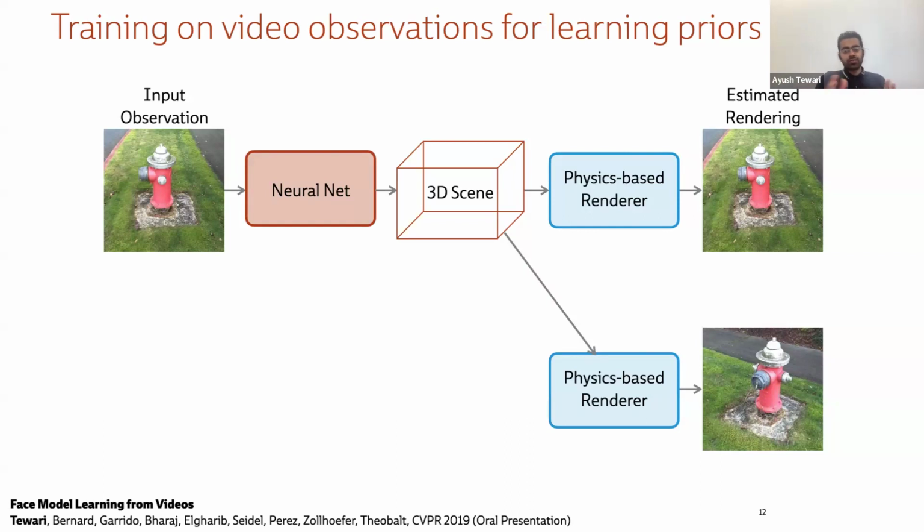And the interesting thing to note is, of course, we don't need the videos as inputs to the neural network. The neural network can perform inference on the sparse single view information. The videos act as a supervisory signal that allows us to constrain the solution space further, such that other unlikely scenes are not considered during training.